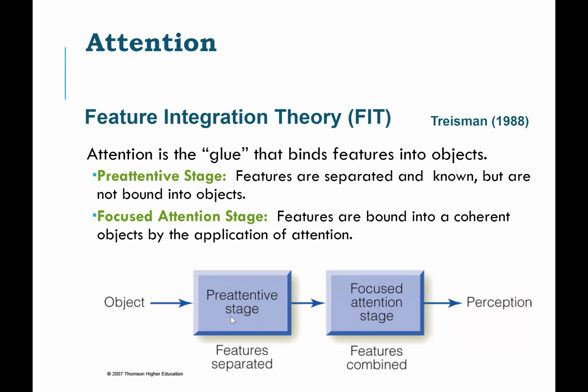Now, people may use different terms for this. Some people may call this system 1 processing or system 2 processing. Some people may call this bottom-up processing, and this top-down processing. It's unconscious, conscious processing. Those terms all exist out there and people use them, and they don't map cleanly to one another. But in the context of attention, you call this pre-attentive, and you call this the focused attention or selective attention stage.